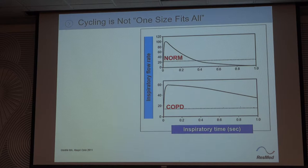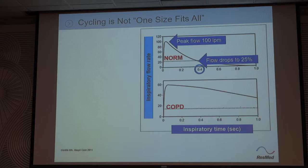The machines all look at flow. They have a target — in this case 25% — meaning 25% of the peak flow. The reason they're so comfortable is the machine looks at the flow, how fast the flow is coming in. When you take a breath, it's highest at the very beginning — say it's 100 liters per minute. The machine sees that and knows exhalation should happen when you get to 25% of that number, which is pretty natural. So as the ribs expand, you get resistance, the lungs fill up, the flow diminishes, and when it gets to 25, it triggers exhalation. That works great for normal patients.